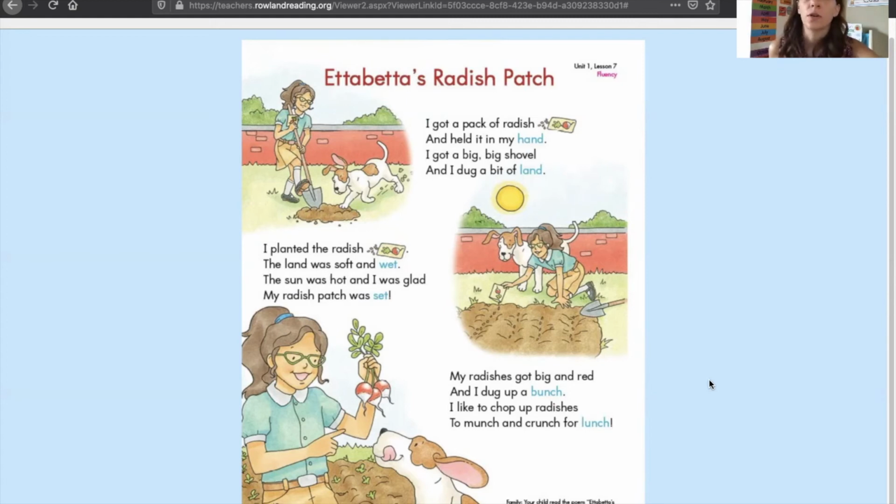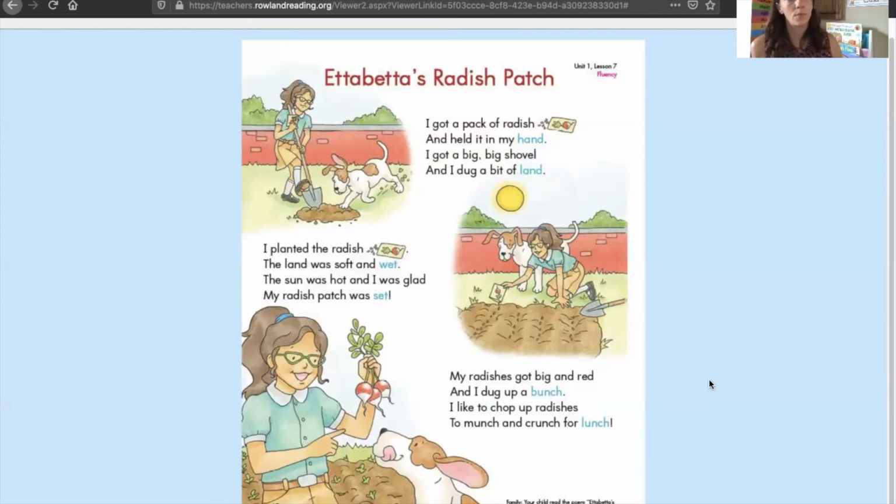So then I could ask students to, what happened at the beginning of the story? What did Etta Betta do with her seeds? And have them unmute. Then what did she do? Next, what happened? And kind of probe them to retell, and even call on a student or two to practice their oral language skills and do retelling at that point.